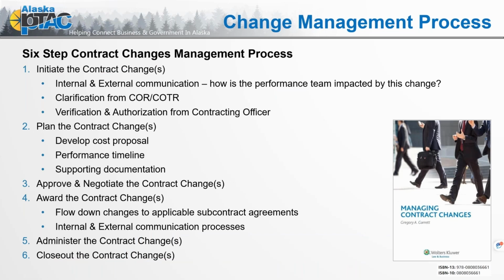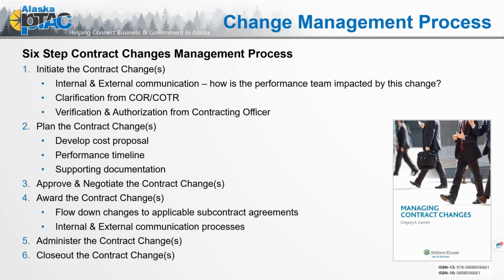Change management process. Now the 6 steps contract change management process is something that I've pulled right out of this book by Gregory Garrett, Managing Contract Changes. And I've got the ordering numbers right here for this particular book. And in the book, they talk about these 6 steps. And I thought it was a really fabulous process. And I really found that book incredibly informative. So I don't think it was more than 20 something for the cost. But if you're interested, here's the ordering information.